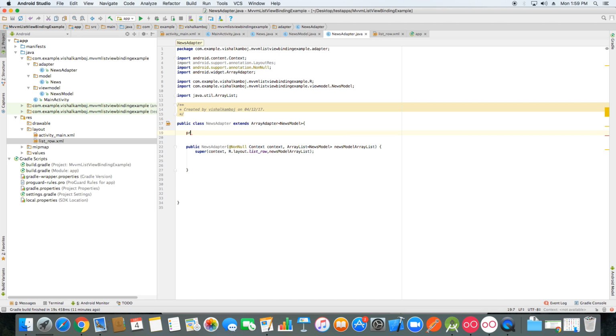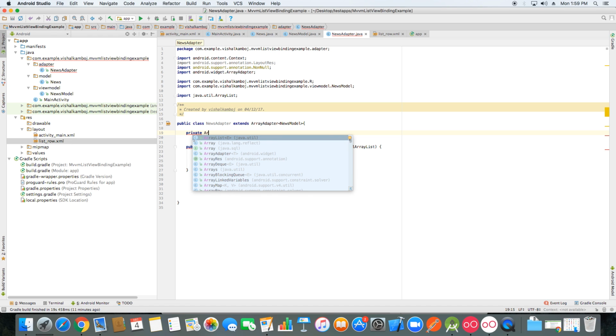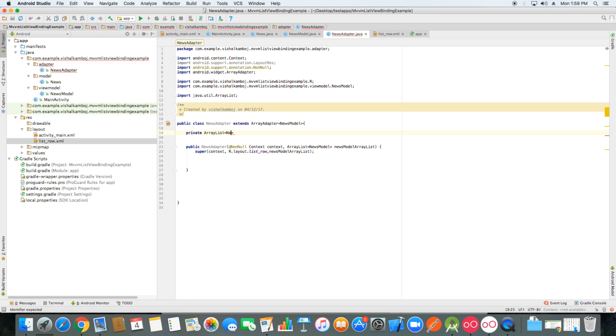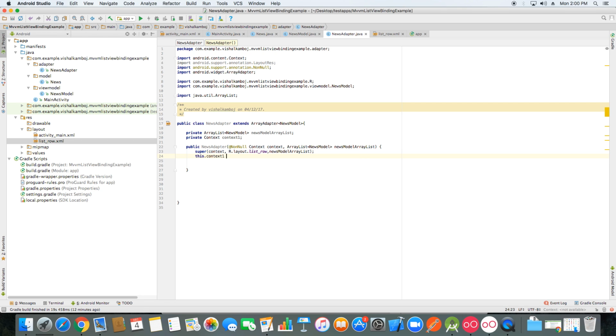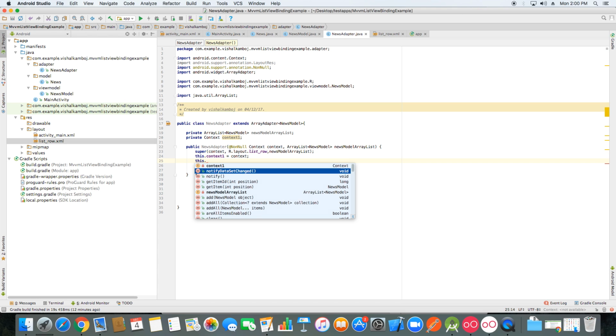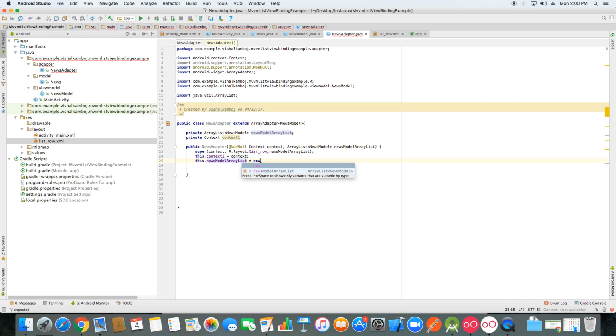And here we need a private ArrayList, this is our NewsModel ArrayList, and here a private context, we set it to context1, and we have to set these two values for the adapter as we do simply: this.context1 gives your context, so easy, and this.newsModelArrayList be your newsModelArrayList, simple.